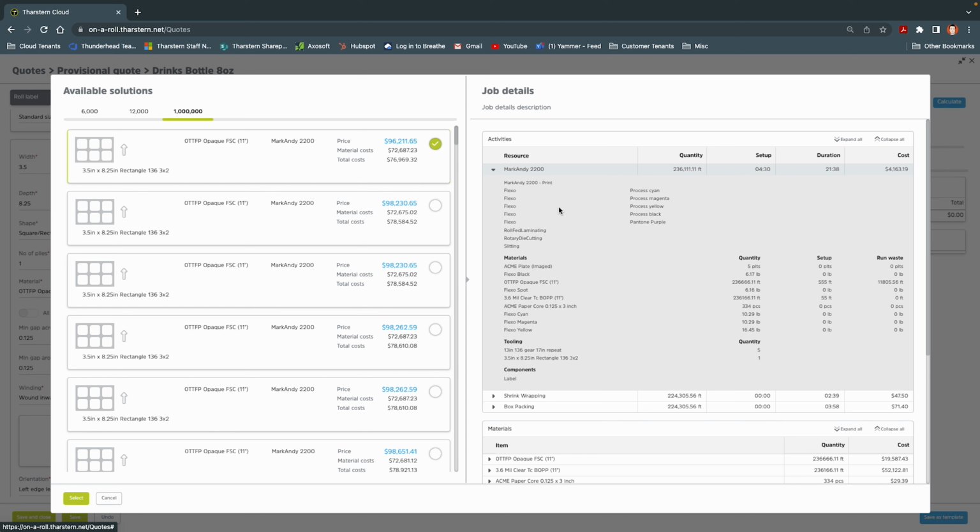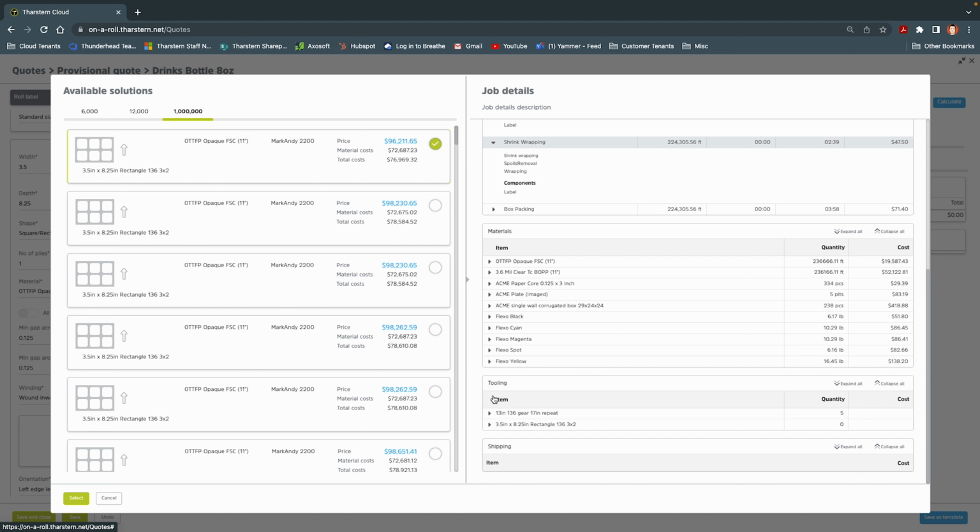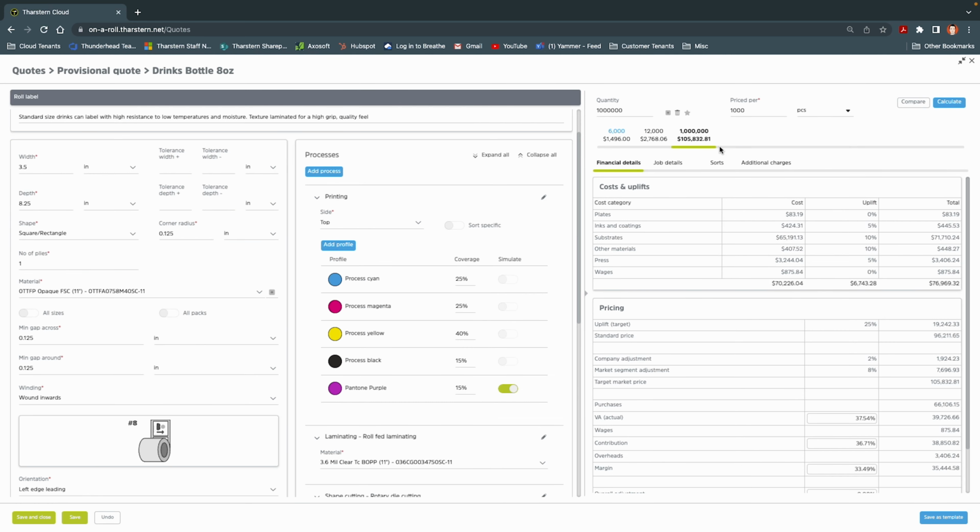Our estimating engine gives a really detailed breakdown of all the usage of the inks and the times for each of the individual processes, and then a list of the material requirements with all the pricing. And then you can choose it if you don't want the top solution for whatever reason. Maybe one switches onto a different finishing machine and you prefer to use that, then you're welcome to. But ultimately, you now have a different solution for each of the different quantities, and then you save that down as a quote.